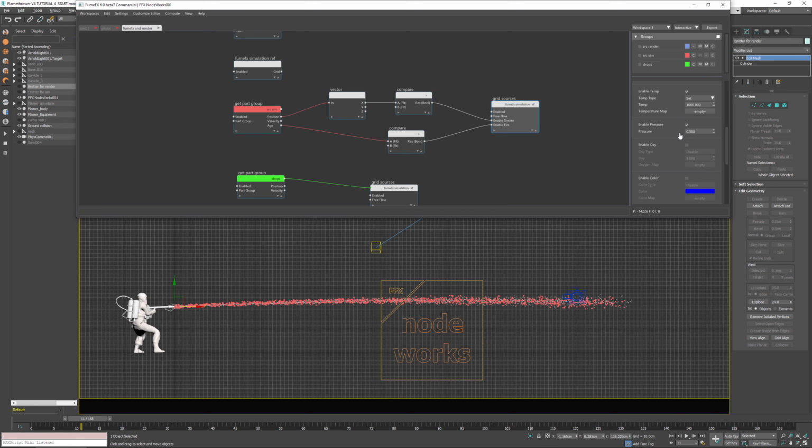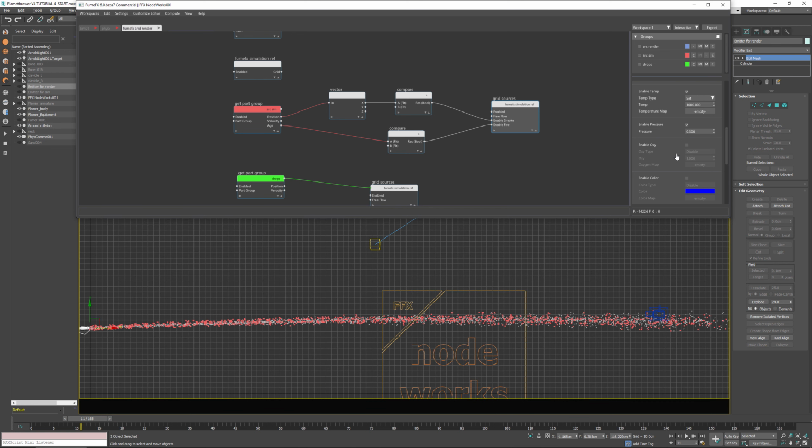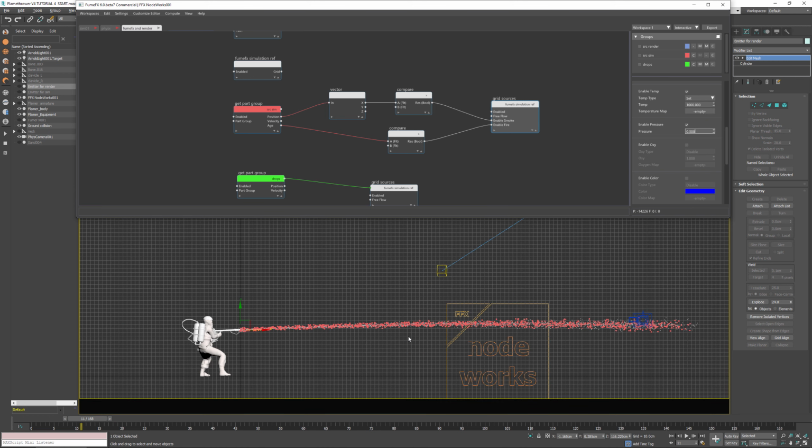And now the particles will introduce some pressure to the grid. So each source particle here is going to add some pressure. This pressure is going to add some volume to those particles and some velocities that go outward from this particle stream, so we get a thicker fire as those particles move away from the source.